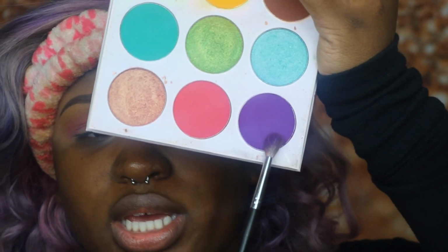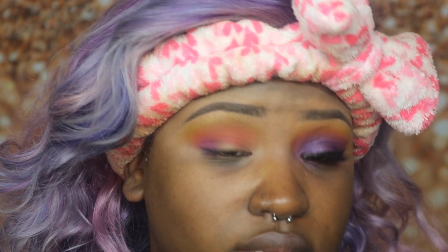I'm gonna take this purple shade and I'm gonna pop that basically on my whole lid and then blend it into my crease.